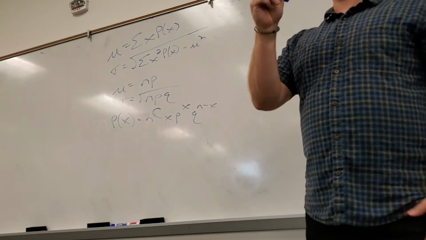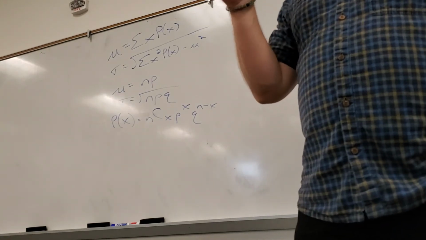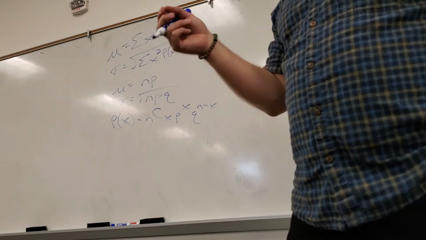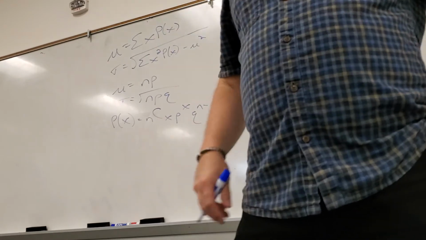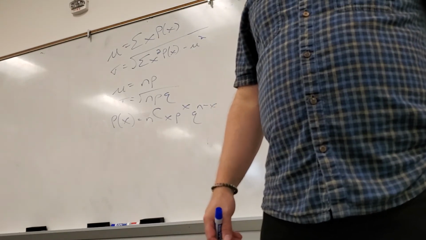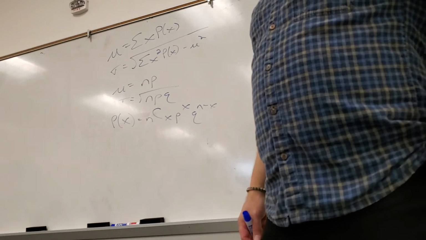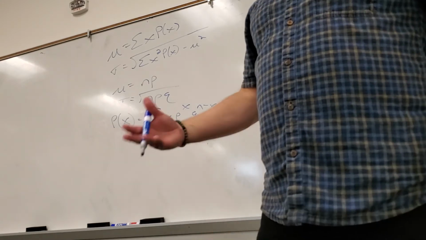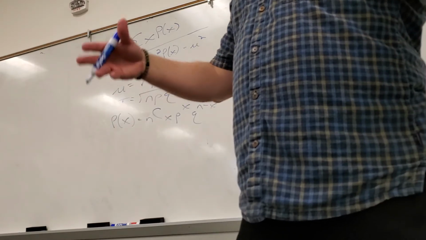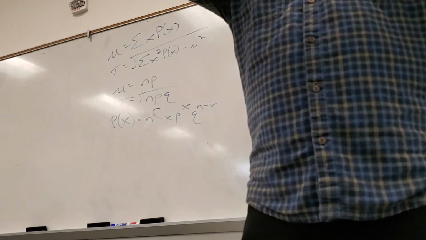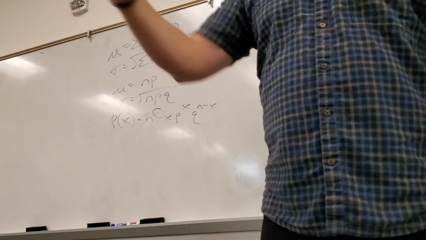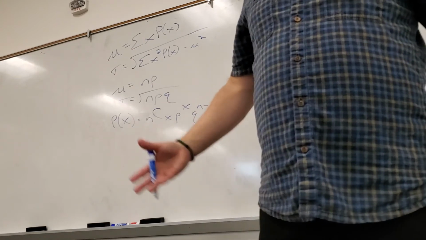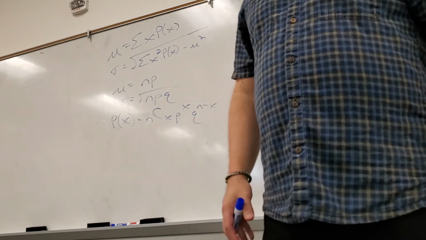Chapter 5. Has anyone done chapter 5 homework? There are 2 equations for uniform distributions. I actually use them on the practice test, but I am not going to put them on the test. They're the mean and standard deviation for a uniform distribution. I want you to know they exist. Why? Because every time we've encountered a new distribution, what's one of the first things we did? Well, how do I find the mean and standard deviation now? Because those are the 2 most important things for a quantitative data set. I'm not going to use them though.